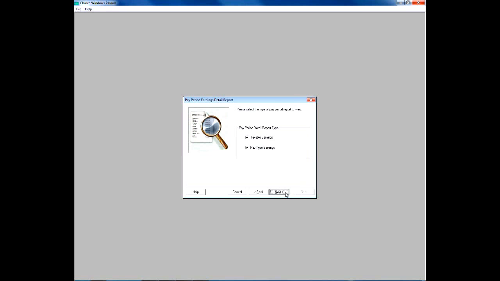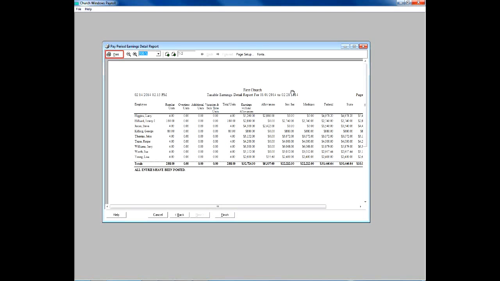Once we click next, it asks us if we want to look at our taxable earnings and/or our pay type earnings. They are different reports and they do show different things. As we click next and look at our taxable earnings report, it shows our taxable earnings. It shows the number of units based on the date range we've entered, or hours essentially.